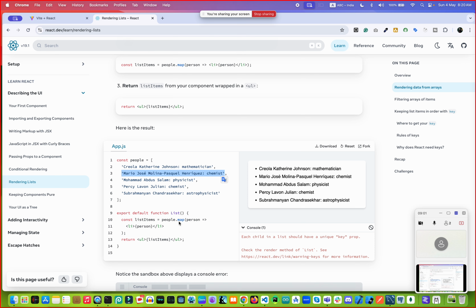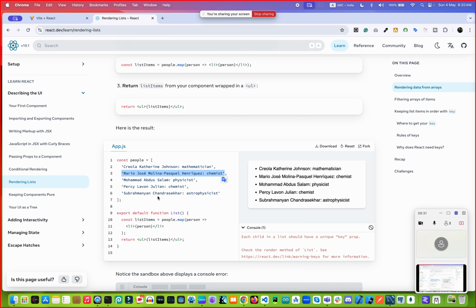Why? Because when we generate data through loops, we have various kinds: while loop, do while loop, for loop, forEach loop, map. But why are we not using while, do while, for or forEach? Why do we use only map in this scenario?